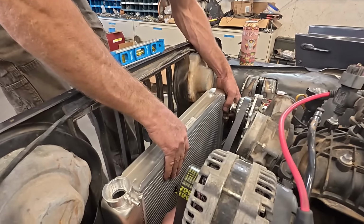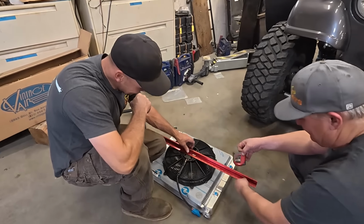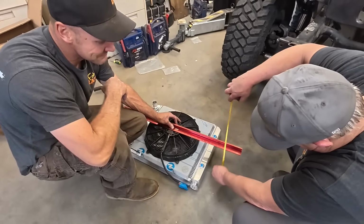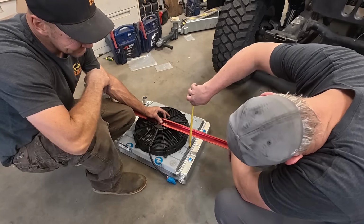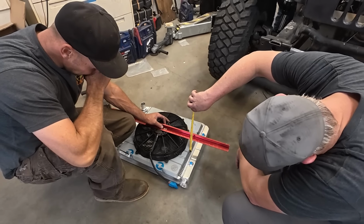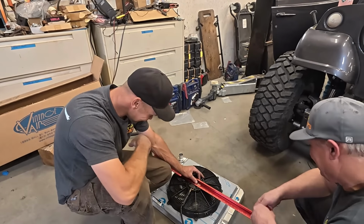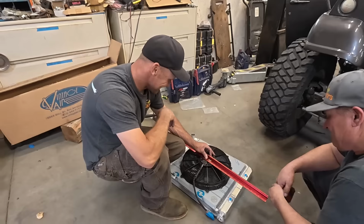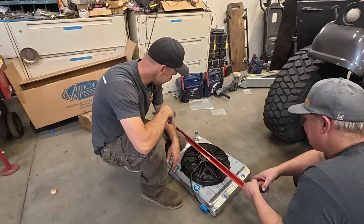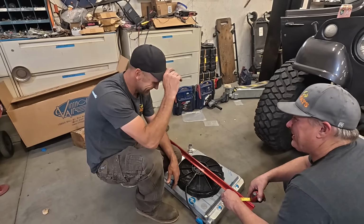1 inch. Inch and a quarter. Go ahead, you ruined my day. It's gonna take 4.5. Okay. Got some things in my head, and none of them are good right now. A lot of them cutting and welding.